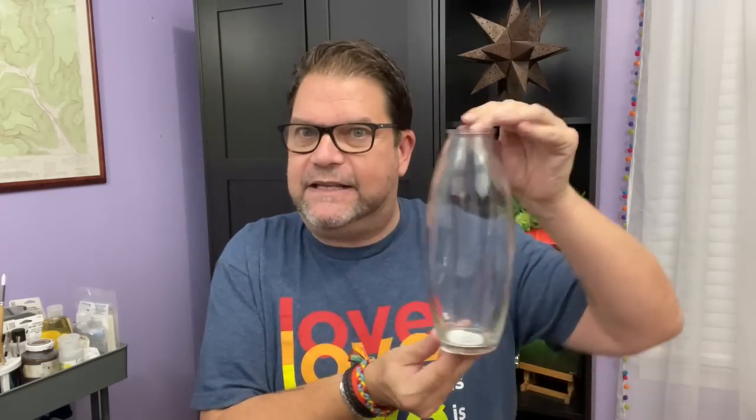They had some fun glass vases and I found one I have not seen before at my Dollar Tree so I snagged it. Again, great size for $1.25 — it's a really generous size. I may just keep it exactly like this and put a very long stem flower or something very simple in it. I've seen vases this size at thrift stores that are more expensive than that.